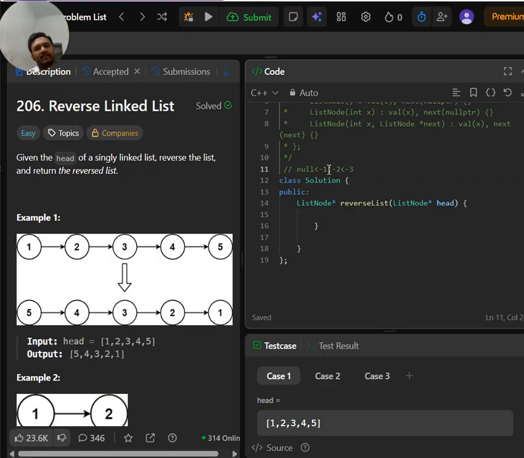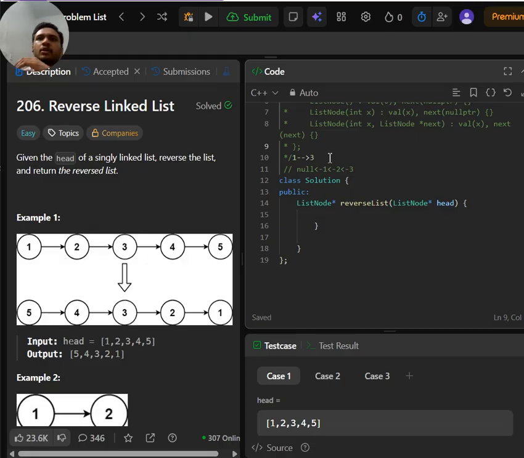Now let's say I use a pointer called current, and I use that to point to my current element. Let's say that is one, right? Now the link was of this sort: one, then two, and then three, right? And one is not connected to anything beyond. So this link needs to be reversed. So now what needs to happen? Two needs to be connected to one, and one needs to be connected to null. So when this one-two connection exists and I'm trying to reverse it, how will I do that?